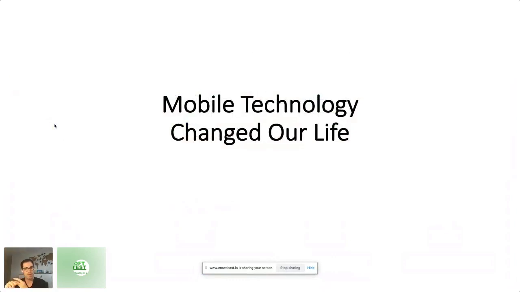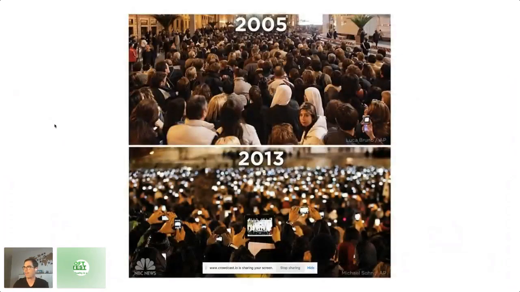So for tonight, I brought 3 examples that should show you, in case you don't know yet and you're new to mobile testing and to the mobile market, how the mobile technology changed our life over the past decades, basically. I think you have seen this picture, right? On top, you see 2005, the Pope election, where everybody was staring at the balcony, watching the new Pope being elected and showing up on the balcony. And then only 8 years later, everybody was seeing this moment of history through their smartphone devices. And I think it's quite impressive to see how our lives have been changed. Even though in 2005 there was an early adopter with this old feature phone.